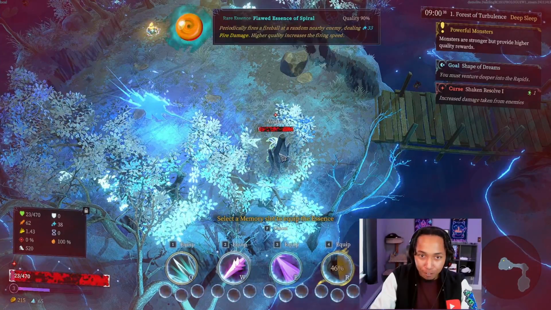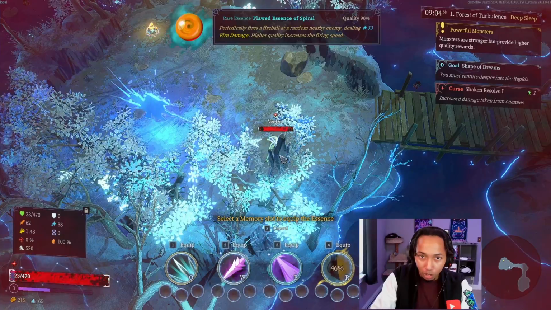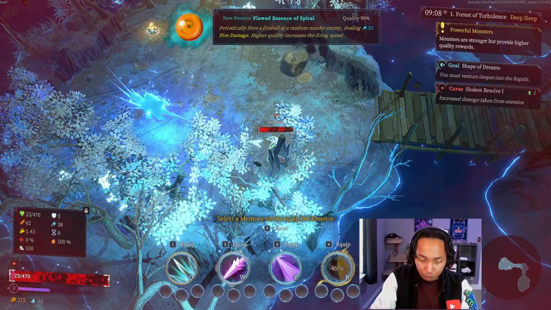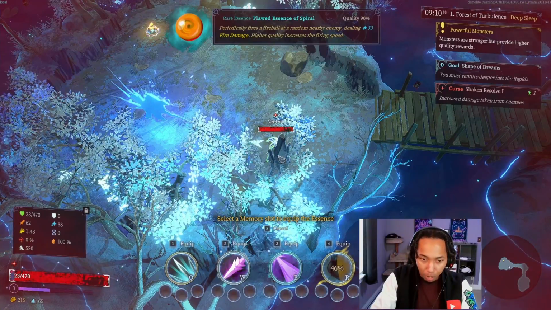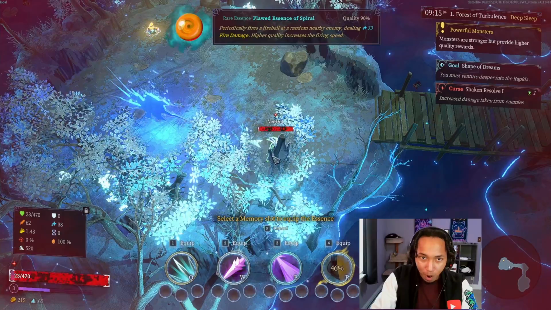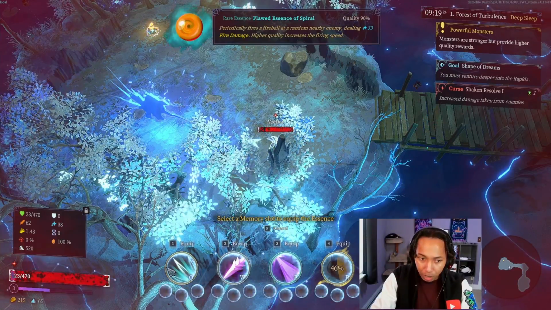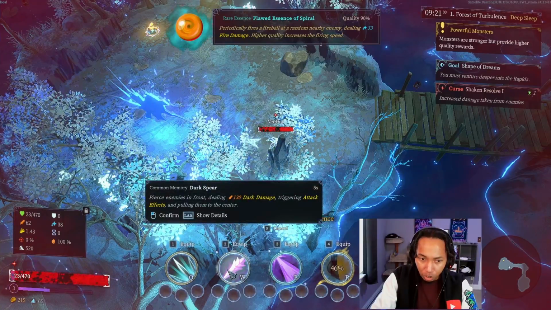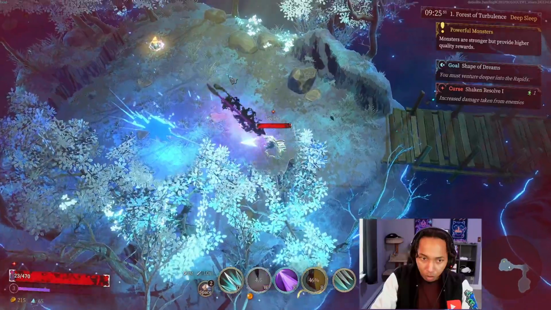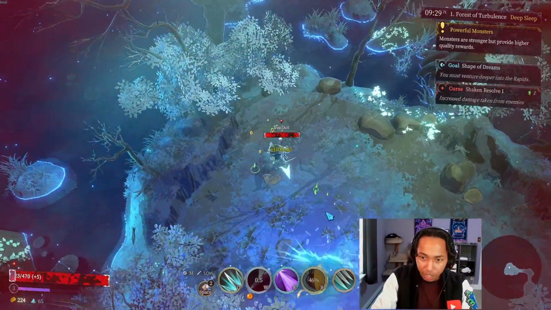Periodically fire a fireball at nearby enemies, dealing fire damage. Higher quality increases firing speed. So this is equipped to one of my abilities. I don't know how often periodic is. I know we're using our Q quite a bit, but that's gonna put me in melee range, so maybe we want to put that on the W. Alright, I assume if I had a monster it would have done it.